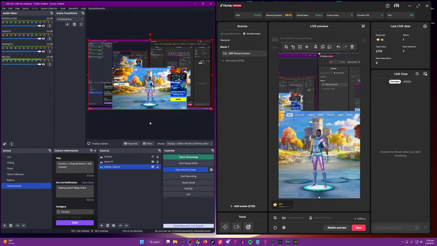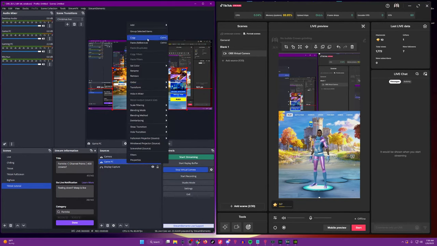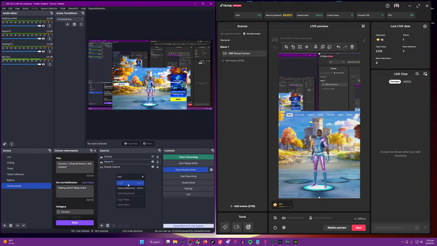And then I'm going to show you how to do one other thing. So pretend the play right here is the health bar. So if you want to set up your own UI, because some people ask you like how many people are left, or it just depends on the game you're playing. So what you're going to do is your game capture. So your game PC, that's what's capturing my game. I'm going to copy it. And then you're just going to paste it in OBS.